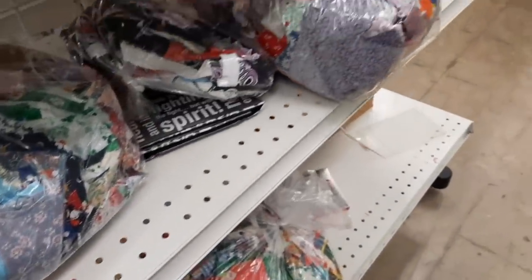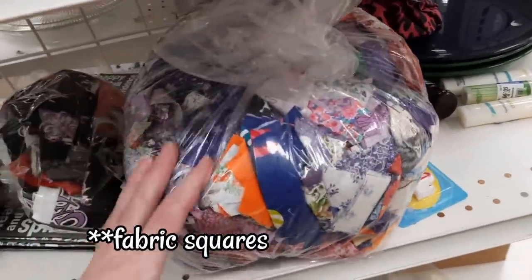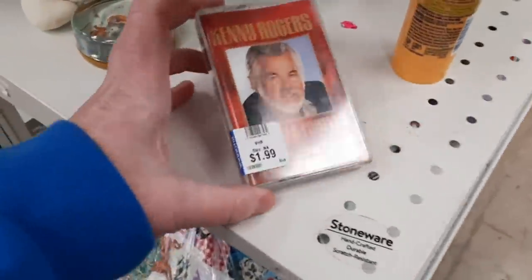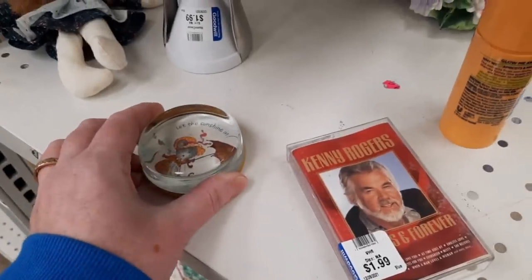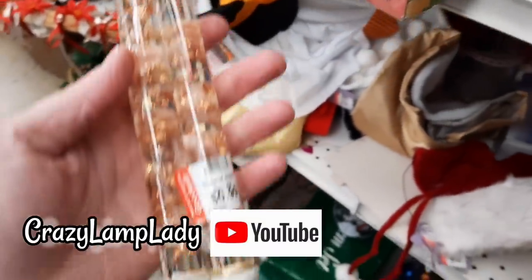I found these bags — it looked like bags of patches, maybe for quilts that hadn't been put together. If you were into making quilts, that would be a great buy for you. And here was a tape of Kenny Rogers and a paperweight. Check Jocelyn's video for my initial reaction of finding those.